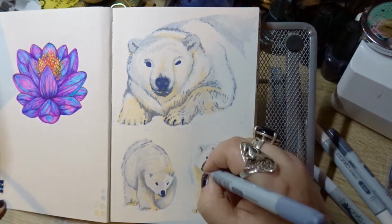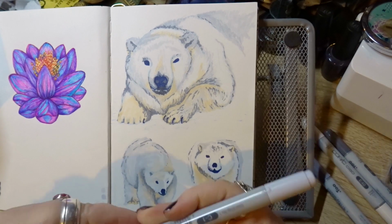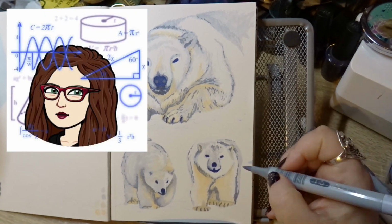Yes, I know how weird that sounds. Everything in this is opposite to what you would think. But we are drawing white things. So we're technically not drawing anything. We're drawing the things around the thing. I know.